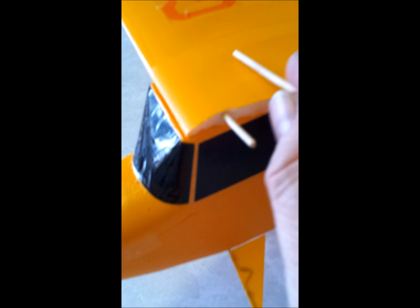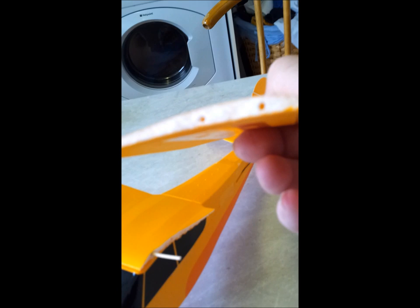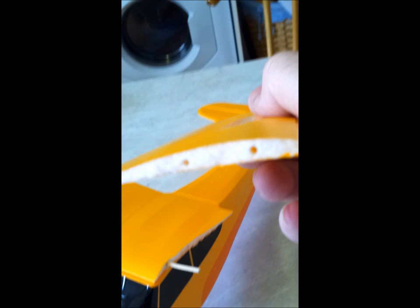Then when you push the wings together, you're left with the corresponding holes, and again you just simply use the flat end of a cocktail stick to drill out the holes. Once you've done this, you can do a dry joint. Once you do a dry joint, what will happen is the wing should slot together.